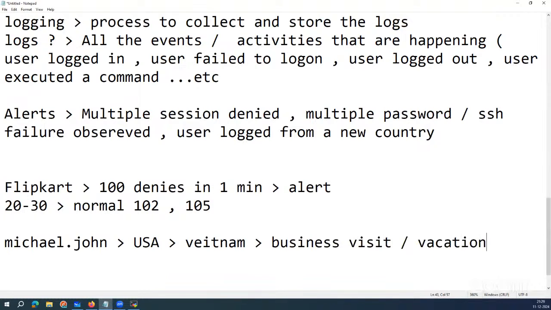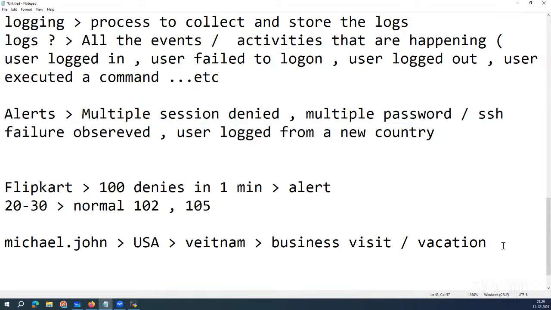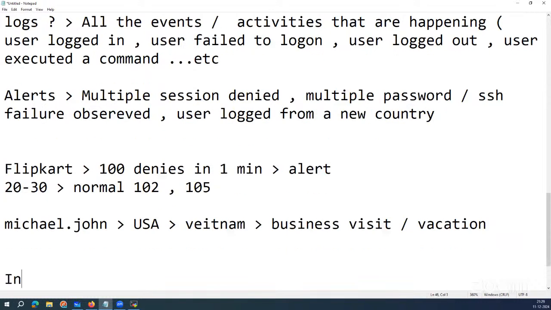If he tried to log in from an IP that is not normal for the organization, logging in from another IP address should be suspicious and escalated. Now we escalated. So this is called an alert: user logged in from a new country. And the alert becomes an incident when it is found to be an escalation.